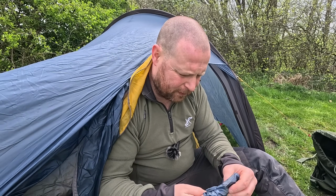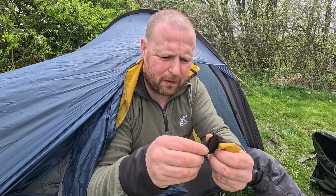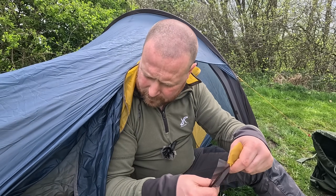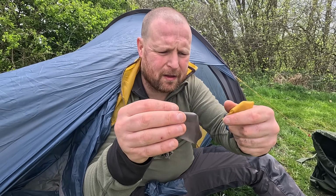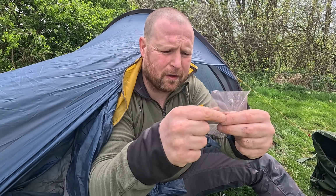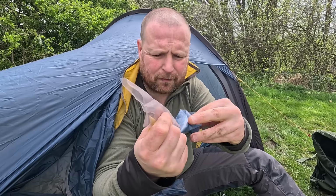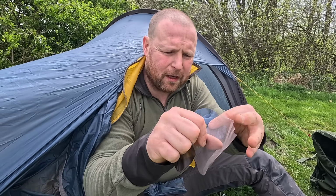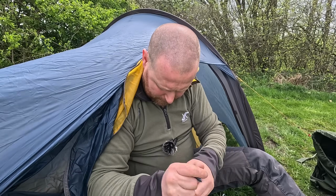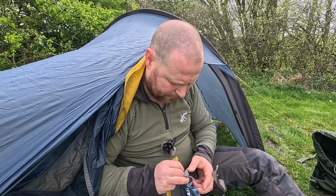There's also something else in here. Let's get this out. Yeah, you get a few pieces of material that the tent's made from. So you get some grey, some blue, some of the goldy colour, some mesh from the inner mesh, and then some more blue. That's the fly sheet colour, isn't it? So yeah, you do get some repair pieces there. You'd probably have to get some repair glue for that.